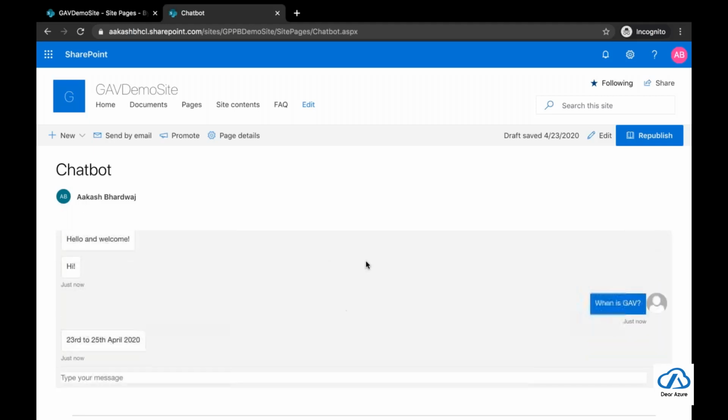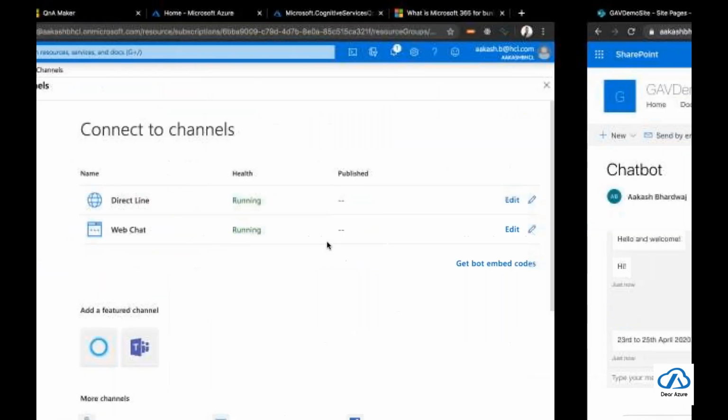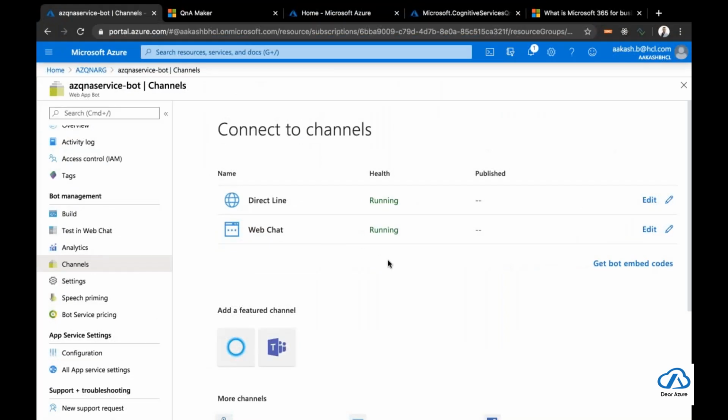I've developed this one for SharePoint, but if you have any other custom application that you've written in Node.js or C# or any language basically, then you can configure that using the direct line channel secret key. So this was the way through which we can consume this bot in other applications.